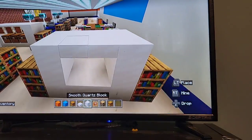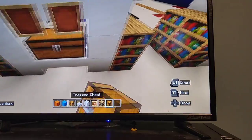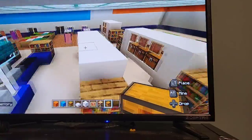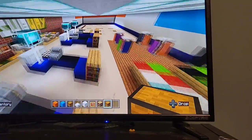And then, yeah, everything else is pretty self-explanatory. So the sizes may be different, but that's pretty much the only thing that you really have to note. But I will clarify the sizes and stuff. So, but yeah, there you go. There's three shelves already made. There you go. Okay, let's do the other side.